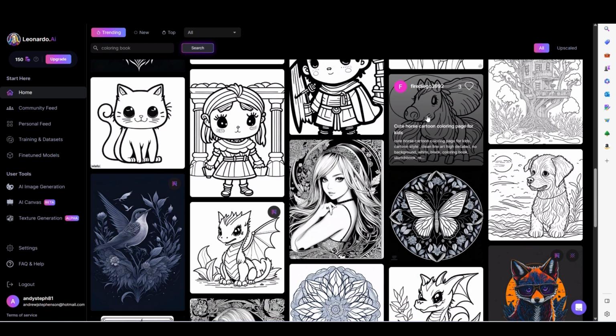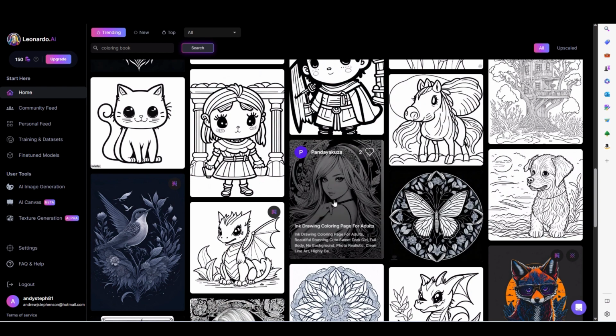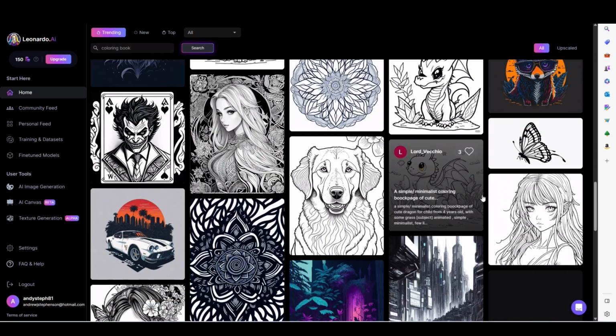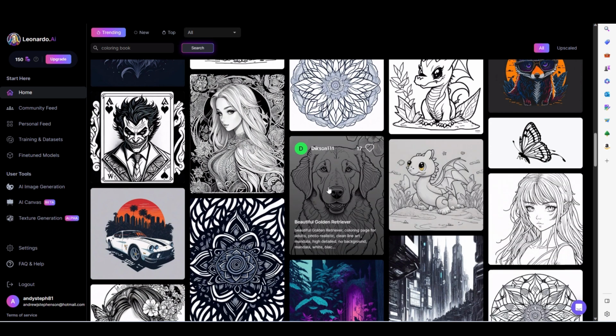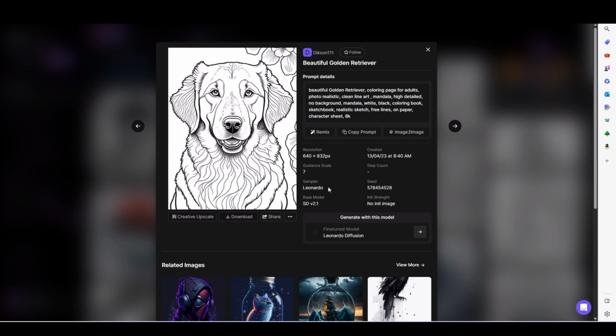That one obviously still throws up unusual images. That's quite a smart one. That's a decent looking dog. So colouring page, photorealistic, clean line art.